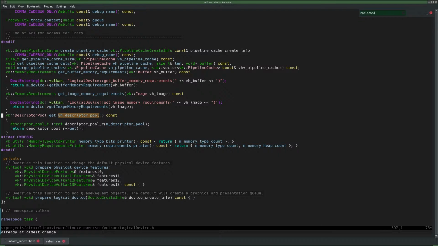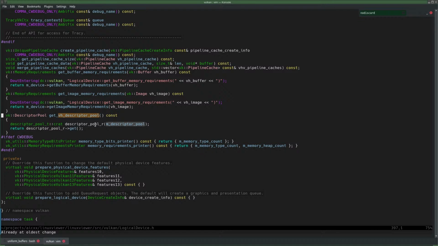Well, this is an accessor for a DescriptorPool handle. But we're not allowed to use the pool handle that is being returned unless we are the only thread doing so.